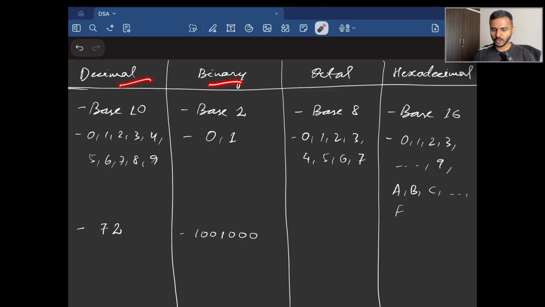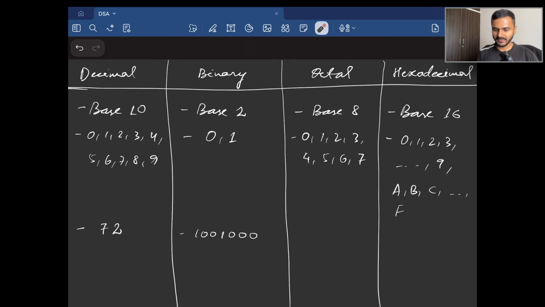For this video, we will focus just on the number system and a few other concepts related to number system. The next video will be solely dedicated to converting one number system into another. And the reason I'm not discussing conversion of one number system to another in this video is because it will make the video very long, because there will be a total of 12 different combinations considering we have got four number system and each number system can be converted into the other three.